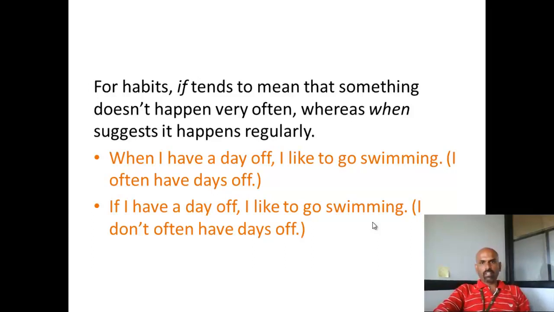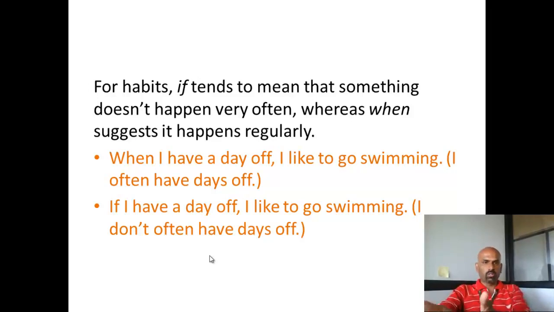When I have a day off, I like to go swimming. That's if I have a day off, I like to go swimming. This is what they have used. Look at this. There is another trick here. When I have a day off, I like to go swimming means that I often have days off. If I have a day off, I like to go swimming means I don't often have days off. So this means that you will have days off regularly, but here you will not get days off regularly.